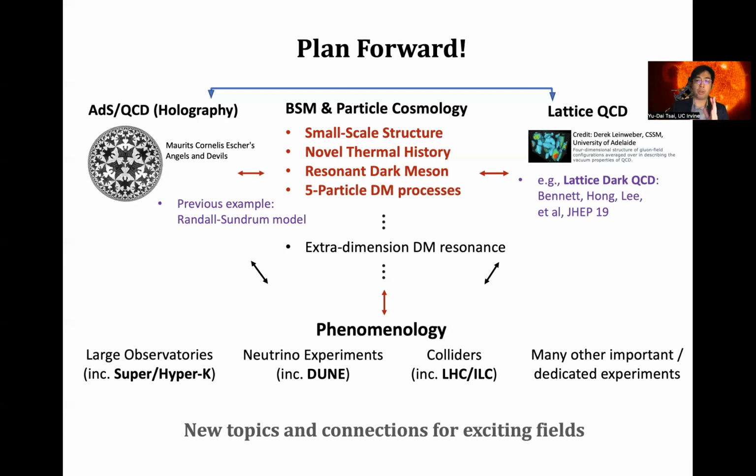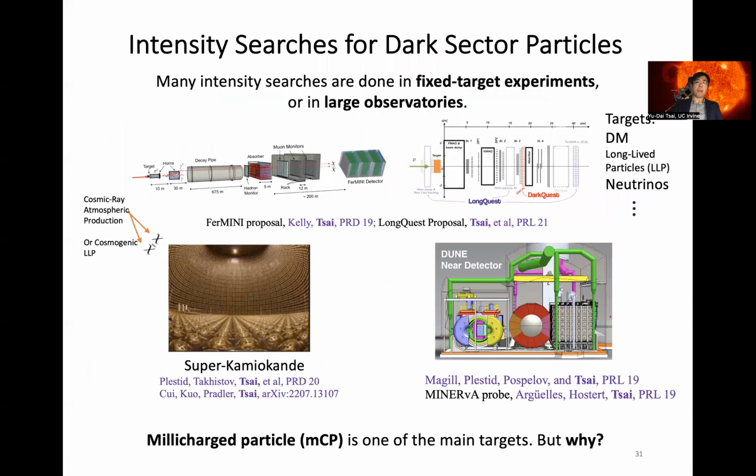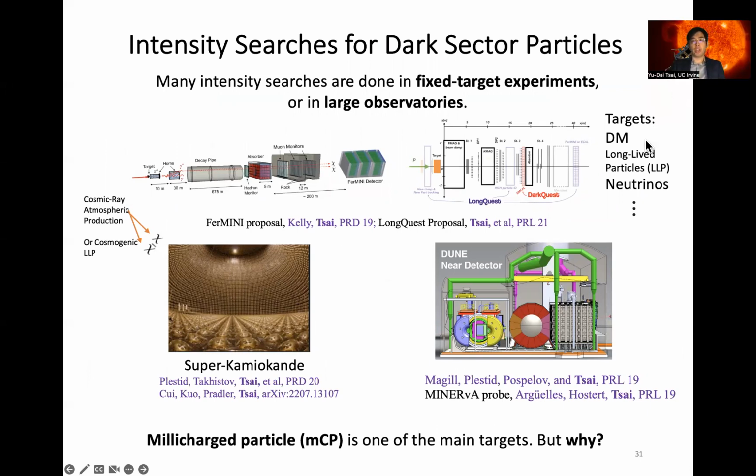And that actually brings me to the next topic, which is more phenomenological: the phenomenology study of the intensity frontier. There are many ways to do intensity searches, but the majority of them study the fixed target. So you can study dark matter, long-lived particles, neutrinos, and many, many interesting topics.